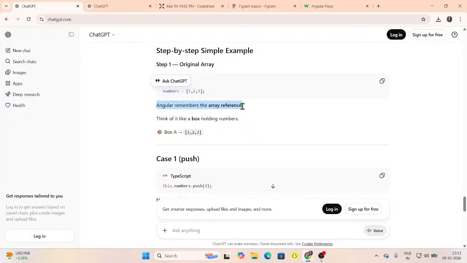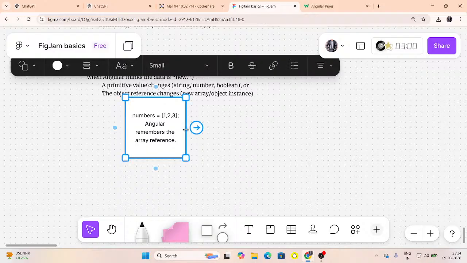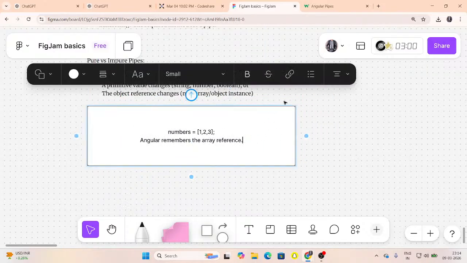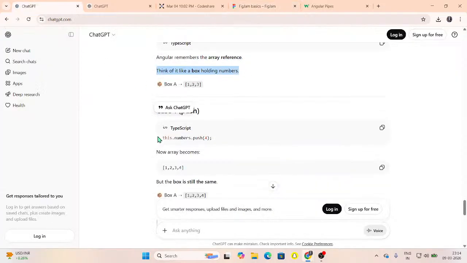Angular remembers the array reference. Then you reach Box A.